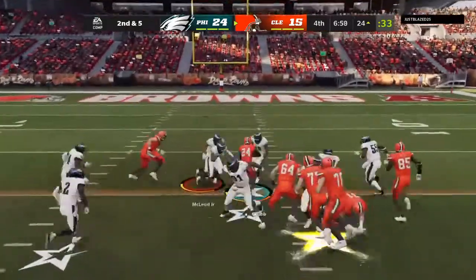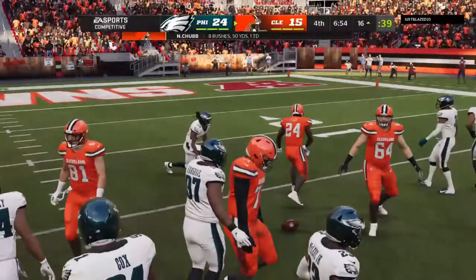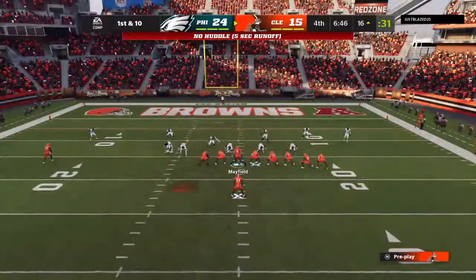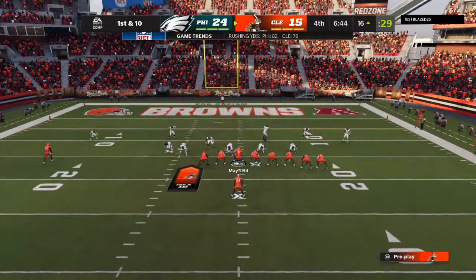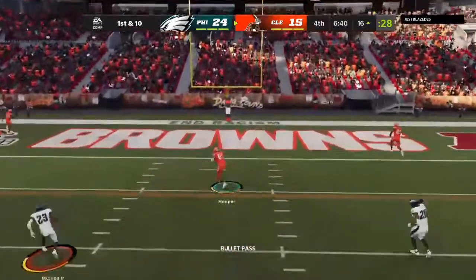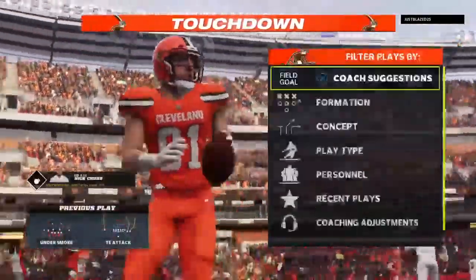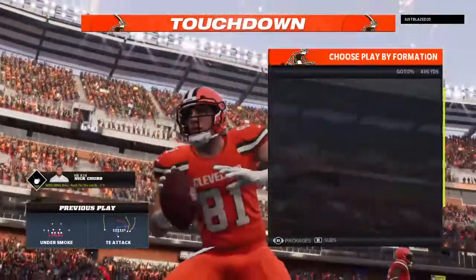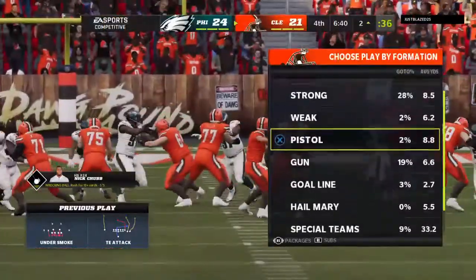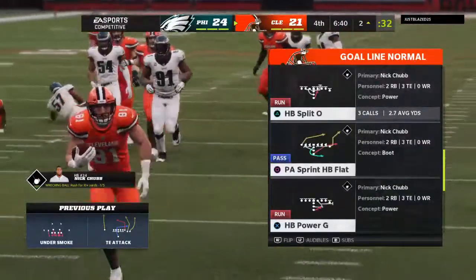And again, it's Chubb. And he'll take it down here just shy of the 15 at the 16-yard line. 3 tight ends in the ball game here on 1st and 10. Throwing, Mayfield. And it's caught. Touchdown, Browns. Baker Mayfield with a touchdown pass to Austin Hooper. And the Browns have made it a 1-score game again here in the 4th.